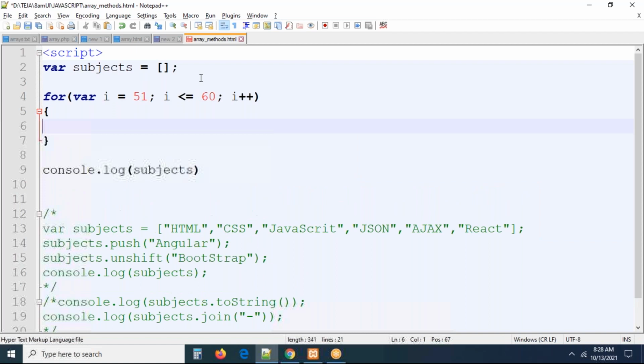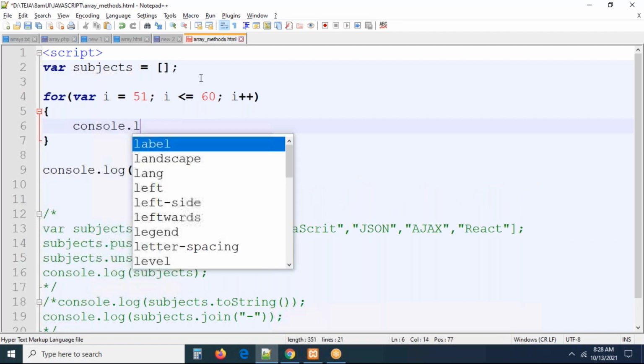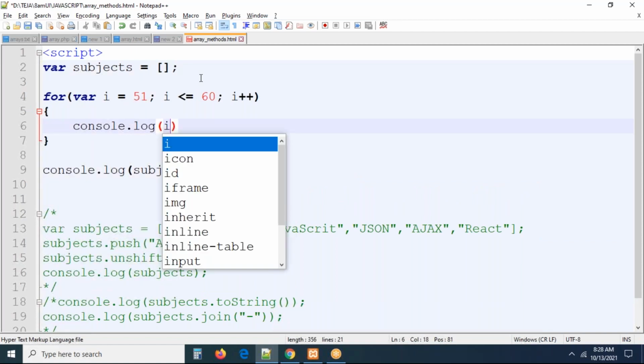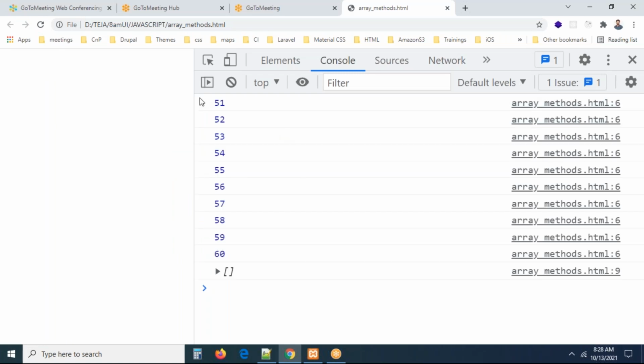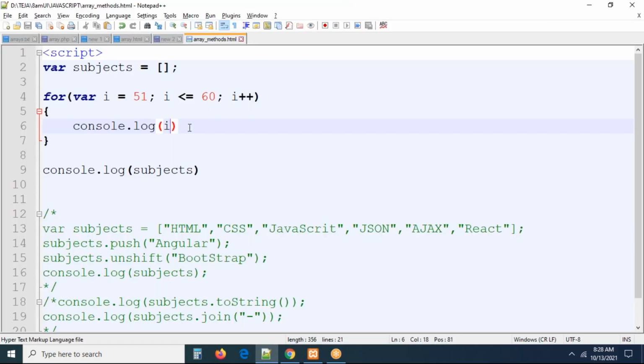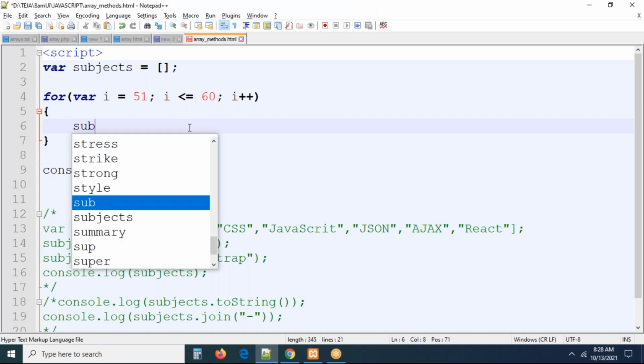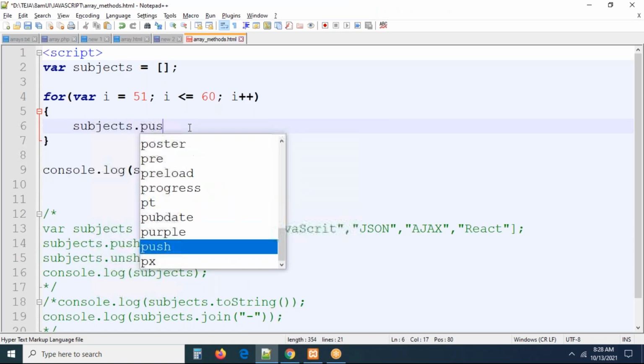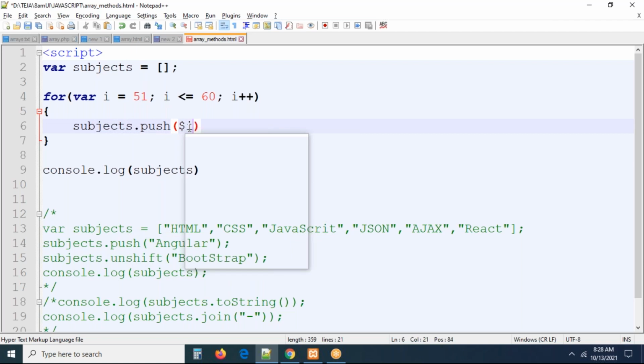At this point, if we console.log of i, we can see the values 51 to 60 printed. Now I want to push all these values 51 to 60 into an array. If you want to push them, the simple thing is here. You can write subjects dot push, and inside of it pass i.